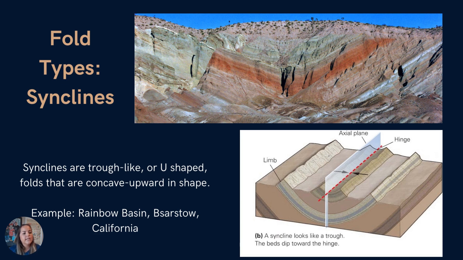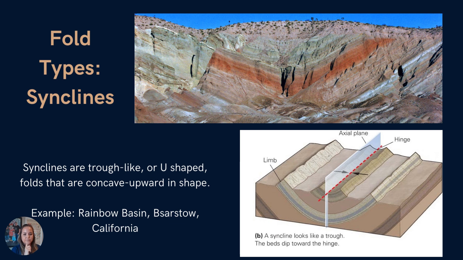Our second type of fold is a syncline — a concave up or U-shaped fold. You can see the axial plane and the limbs on either side pointing up towards the sky. An example of this would be Rainbow Basin in Barstow, California, which is what that image at the top shows. It's pretty easy to access — there's a parking lot that basically faces the syncline, so it's a really accessible geological spot you can visit.